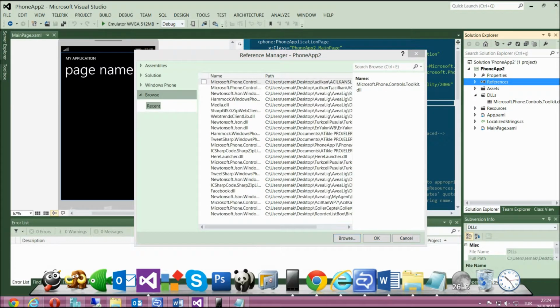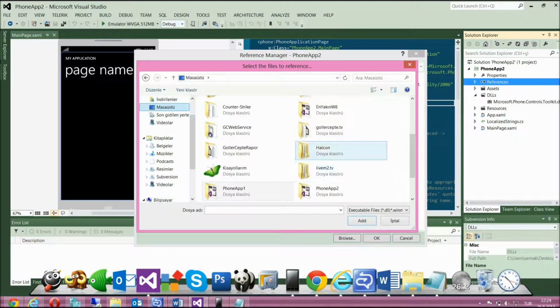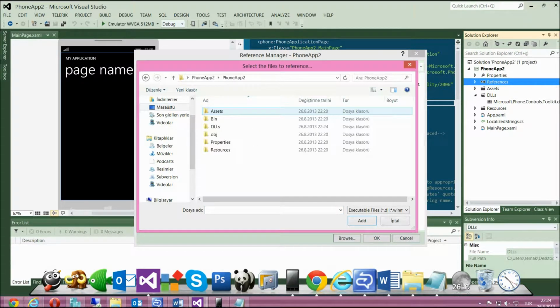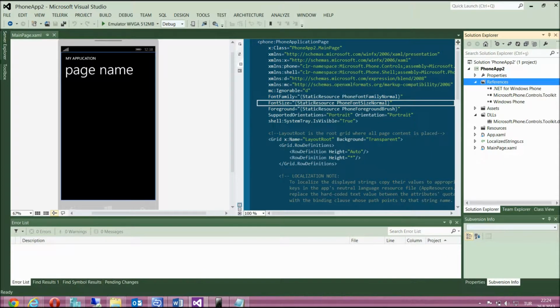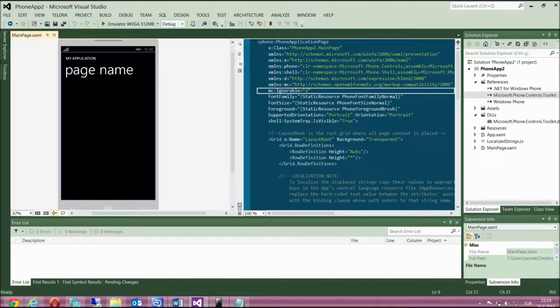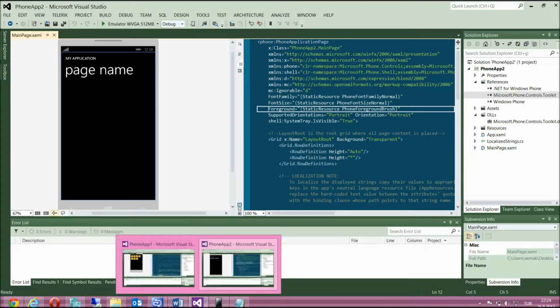Browse, and go to your application and your newly created folder named DLLs and add your DLL. Okay, references. We've added Windows Phone Control Toolkit. So we must add an XML namespace tag for using this toolkit.